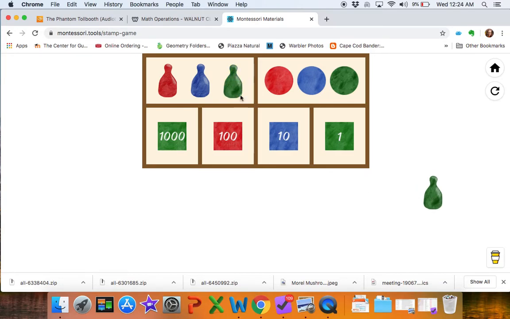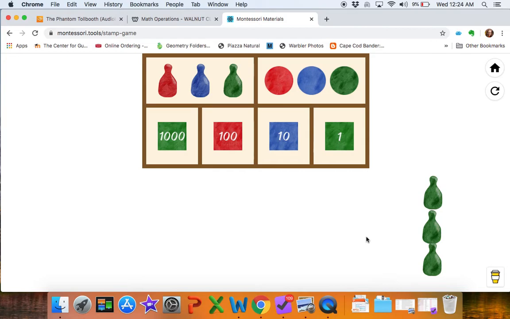So just like the stamp game in the classroom, the unit skittle is the green one, the blue one would be tens, and the red one would be hundreds. But for this lesson, we're just working with units. We're going to bring 3 of these down to represent our multiplier. And then we're going to go ahead and start building our multiplicand. So each of these is going to get 251.